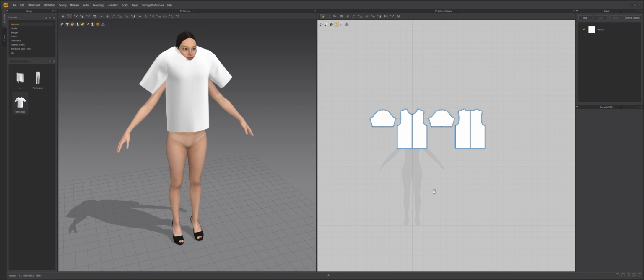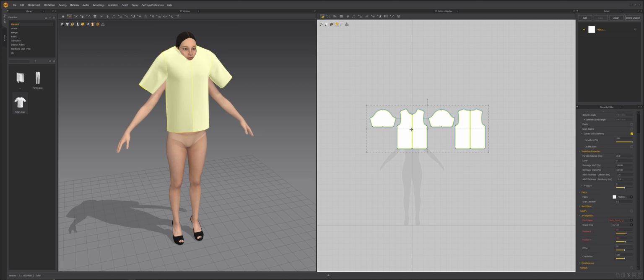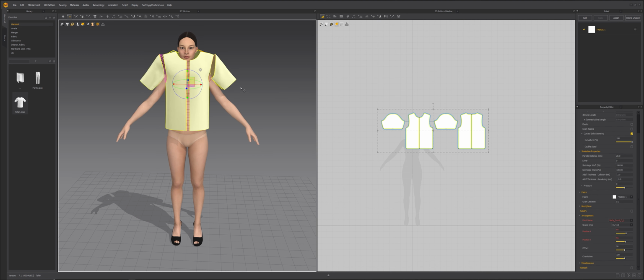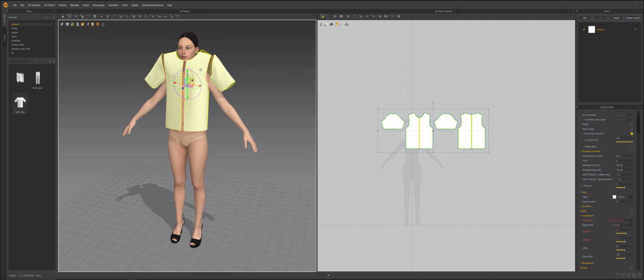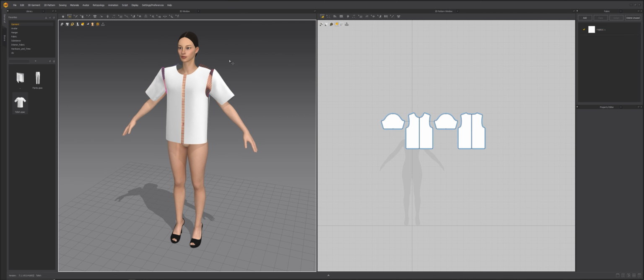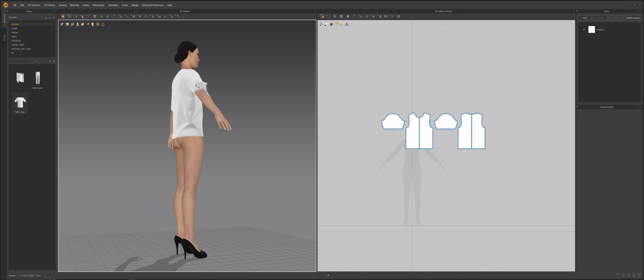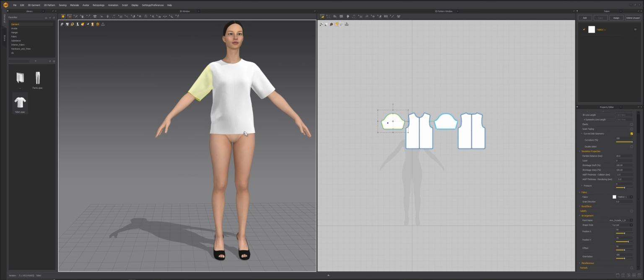It's a bit too big for her, but we can resize the garment by selecting everything and resizing it like we would in an image editor by holding Shift to proportionally edit it. Select all the pieces and let's bring them down a bit and press space. Sleeve is a bit messed up, but we can drag and pull on them just like that.